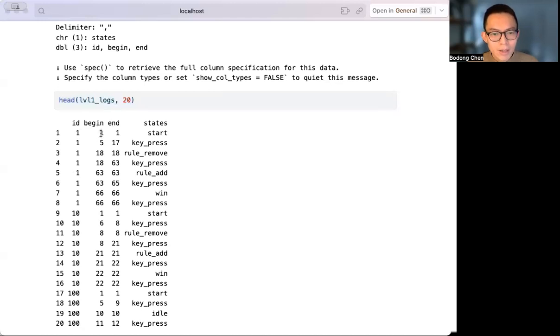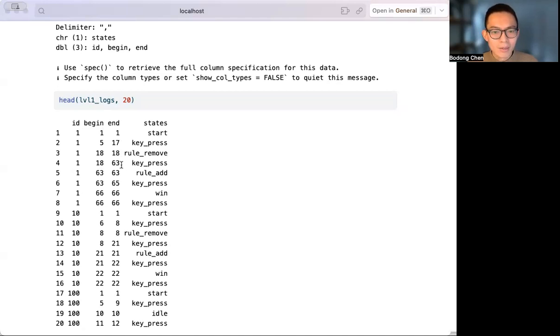And then I want to mention that the numbers here for begin and end are in seconds. So that's from 1 second to 1 second it started, and then you see there's a pause for the first sequence. After they started, they paused for almost 5 seconds, and then the player started moving. It moved the keys, which is up and down, right and left, from the 5th second to the 11th second. That led to removing a rule.